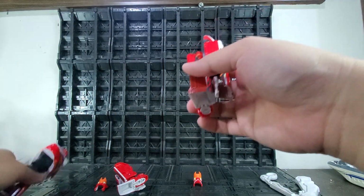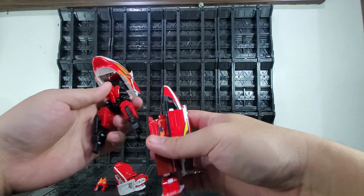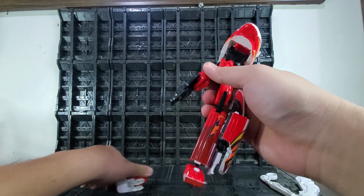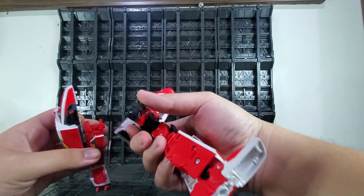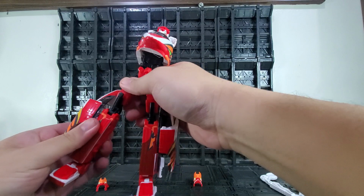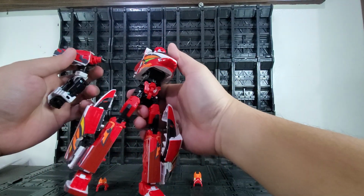I'll put the stickers on later. You'll see how it looks at the end of the video. But I just want to show how it goes together. Put the leg in here. Okay, so there's a hole in there, there's a peg there. Put it, bam. Kind of don't need instructions for these.